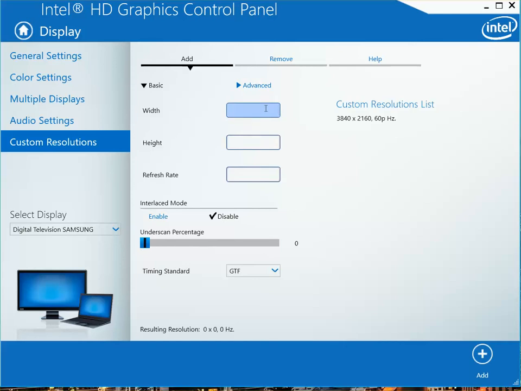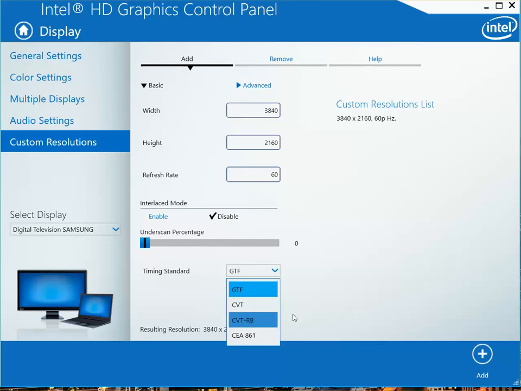So you put in your 4K resolution. I think it's 3840 by 2160. You can actually put 60 in here. I think what it'll do though, it'll default to 59. Interlace, I just leave as disabled. Now, this is the thing. You have to select the CVT-RB. This one doesn't work, this one doesn't work, this one does work. Don't ask me what they do, I have no idea. I just try and error.